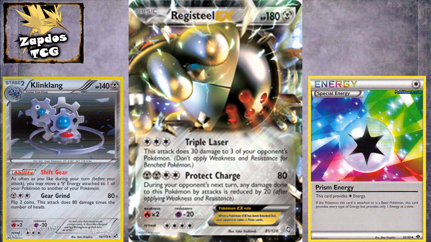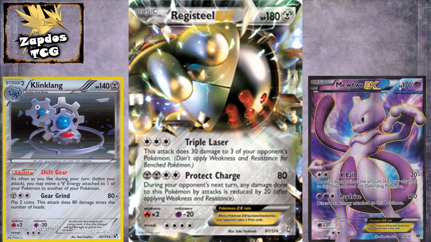You can also keep on sniping or just attack with Protect Charge, just because you're still alive. You can just use your attacks turn after turn, and with that sniping attack combined with Protect Charge, you will prevent yourself from being knocked out, because with Protect Charge any damage done to Registeel EX is reduced by 20, and combined with his resistance, EV Light, and the effect of the attack, as I said, even Mewtwo EX won't be able to one-shot you.